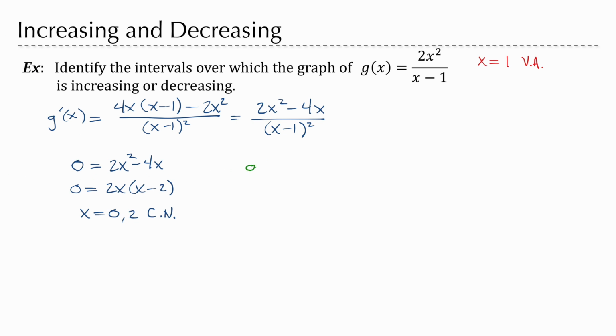So when I make my sign chart for G prime, I definitely want to get my 0 and get my 2 on there because at critical numbers, right, we have possible places of changing the sign of G prime where the increasing and decreasing of G happen. But because we have that vertical asymptote, we also want to make sure we include that, okay? So even though it's not a critical number, it does need to show up on our sign chart because at vertical asymptotes, those are places the slopes can change from positive to negative, right? So we want to make sure we're checking both sides of it and not assuming that they all have the same thing.